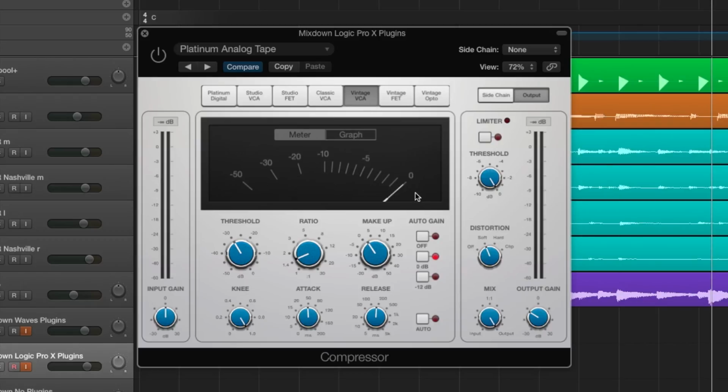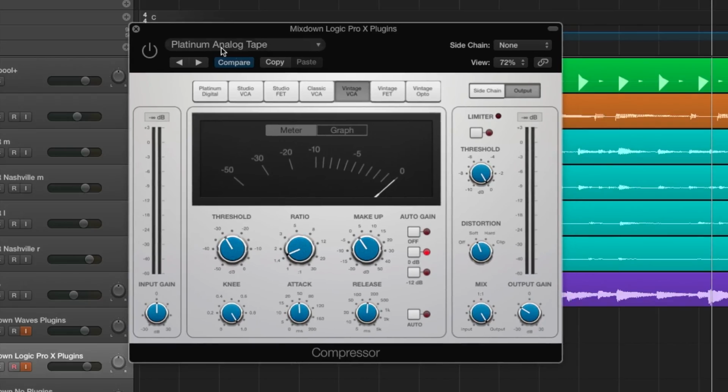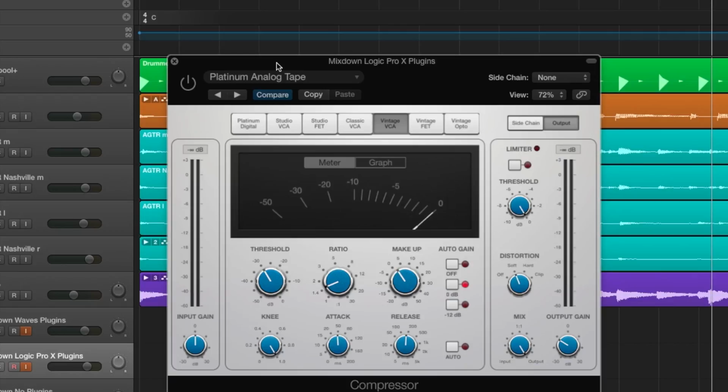And what I did here is I left the ratio, the attack and the release the same, but I added a little bit of a soft distortion. Had to dial in a little bit of a low threshold just to get the compression going, and as you will see, it's just 1 to 1.5 dB, so pretty much the same as on the SSL compressor with the Waves, but here we use the stock Logic one. So let's listen to that without and with.